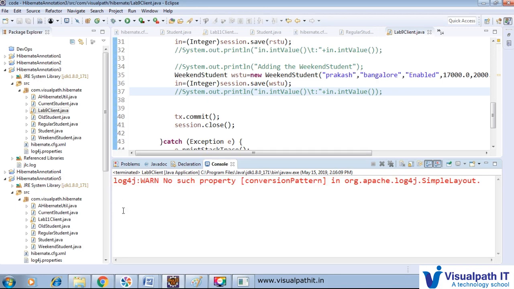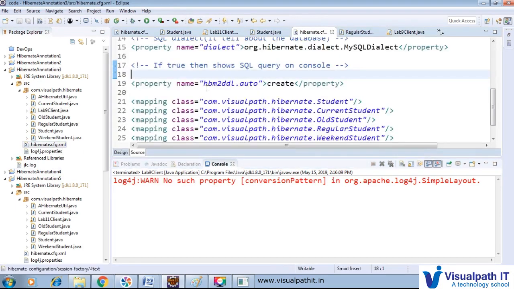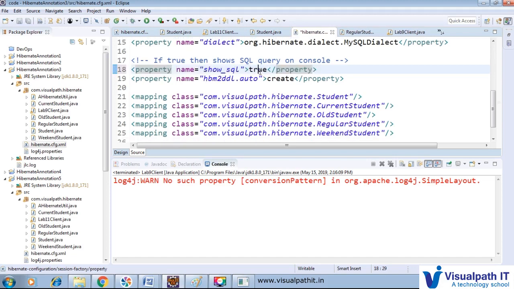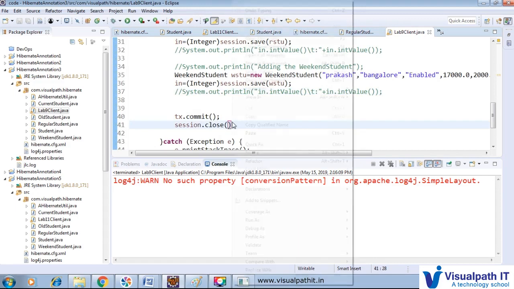So the query information, what query is created, we will not see here. By default the value is false. Either you register false or not, it's not a matter. Whenever you register true, then only it will show inside the console.